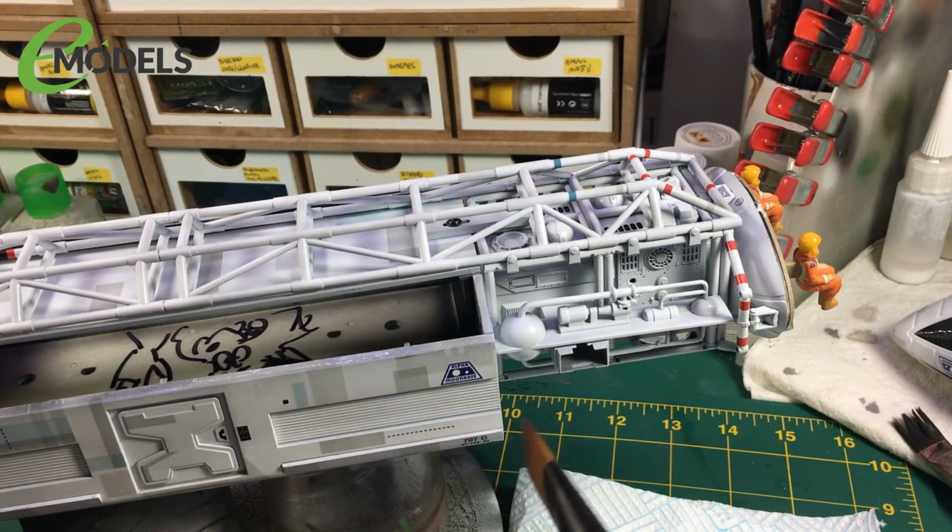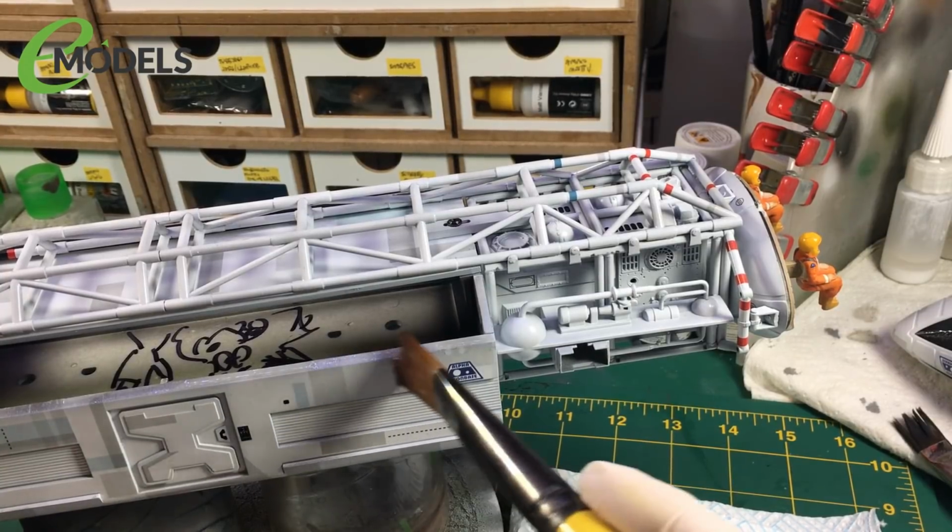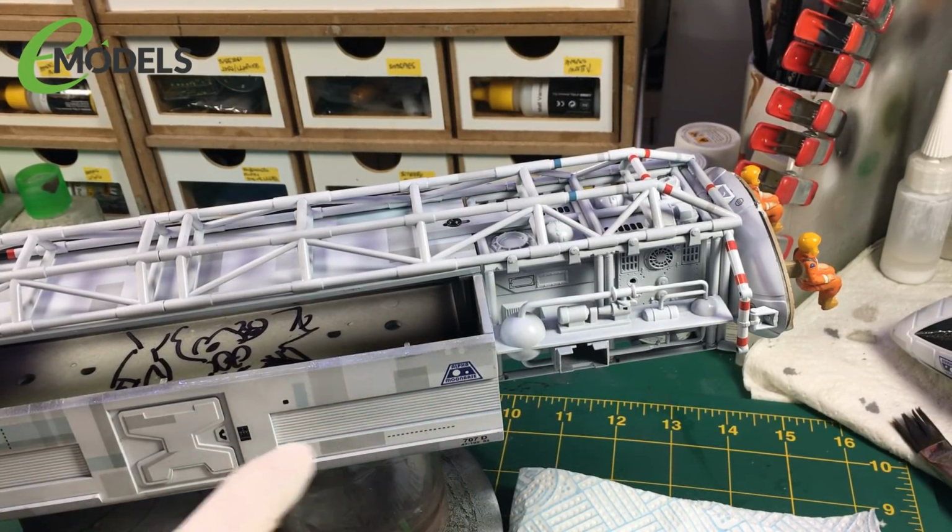So it's going to just tint it and darken a little bit, but it will ever so slightly collect in the recesses. And what I may do later on, when this has dried a bit, I may go and do some more just to get it to collect if I need more to get things darker.